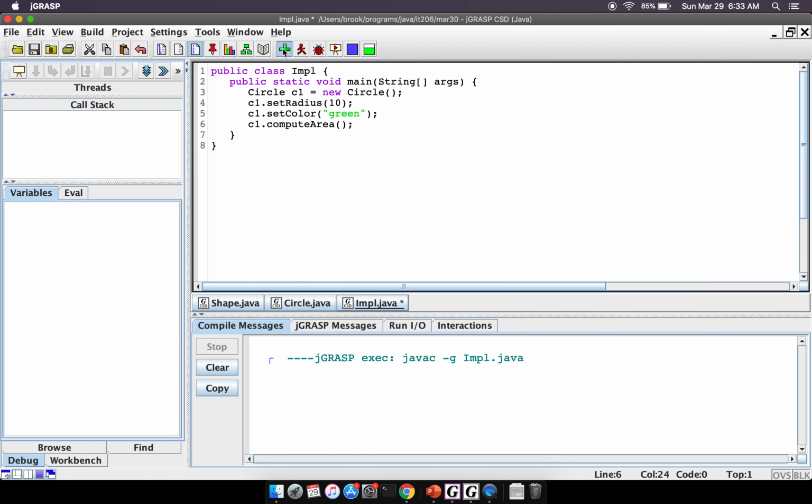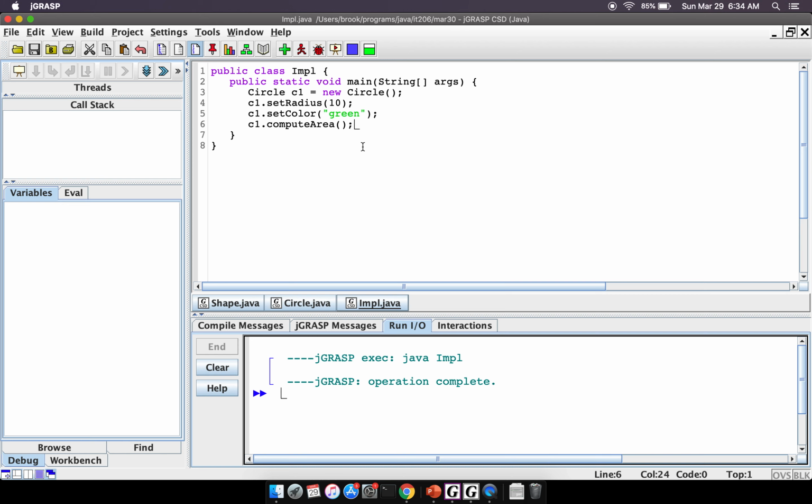You'll see that this compiles just fine. I haven't actually printed anything, so nothing happens if I run it. But I could print out any of these things if I wanted to.